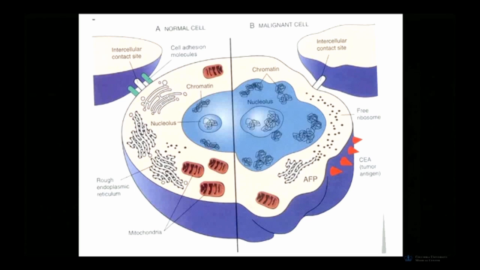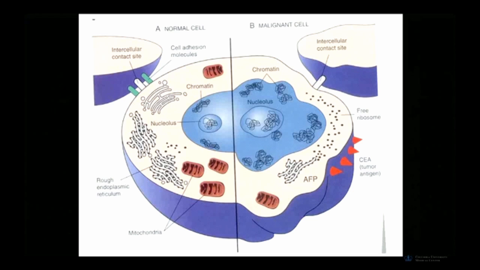So this malignant cell, having a high mitotic rate, is going to have a disorganized cytoskeleton and an irregular shape. The same is true with the look of its nucleus. The nucleus is also going to look very disorganized, with an amorphous shape for the same reason. The chromosomes and the chromatin are unwinding. They're in some stage of DNA replication and cell division, and they just look very disorganized.